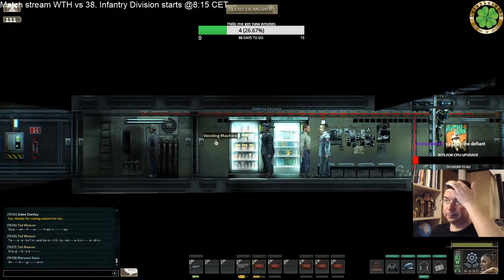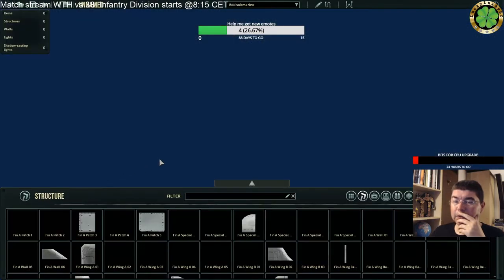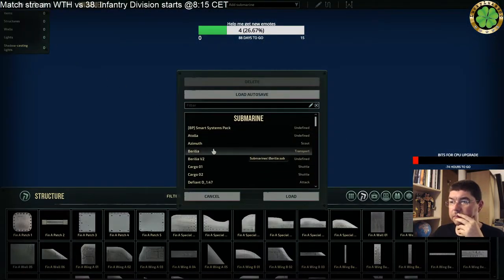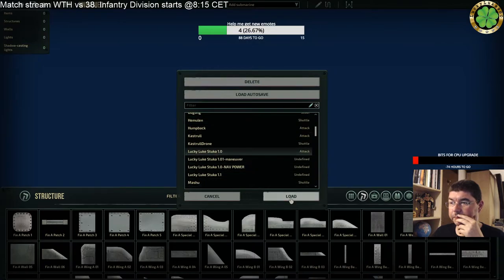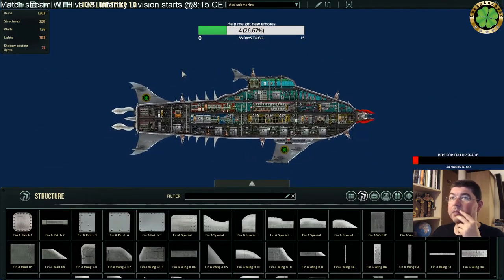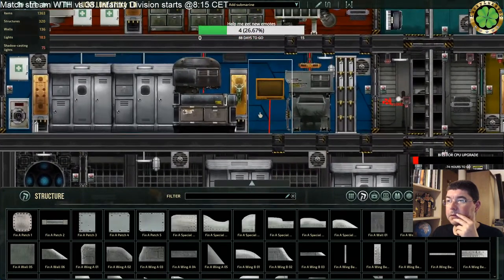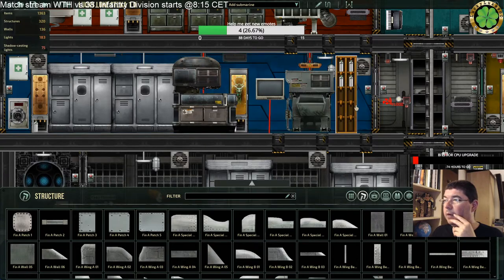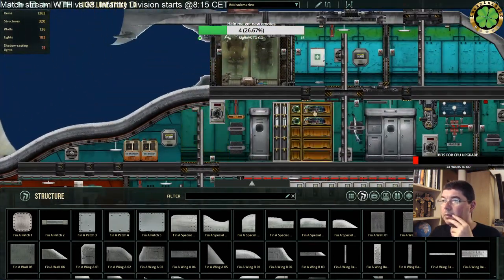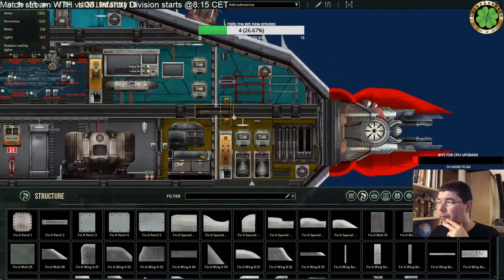Oh well. So do we save here? Save and quit. So submarine editor, let's go and check this. So yeah, this is how the sub looks like. Links. So these things will have to be moved. I'm gonna do this in a separate stream though, because it's gonna be about building the sub. And I'm gonna post it on YouTube later. This needs to be done.